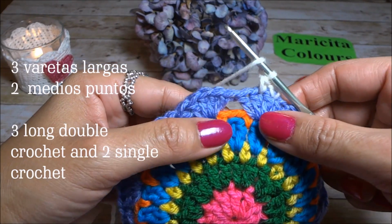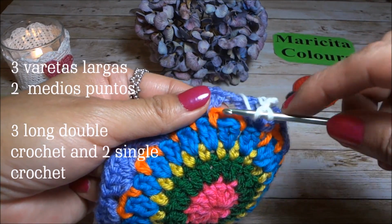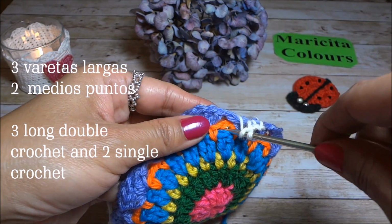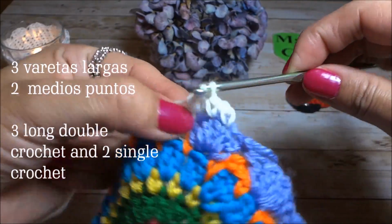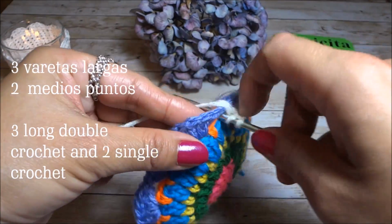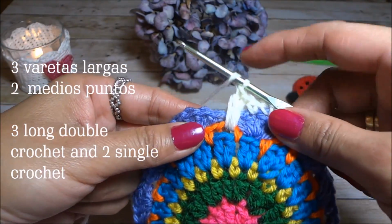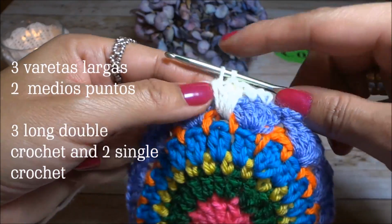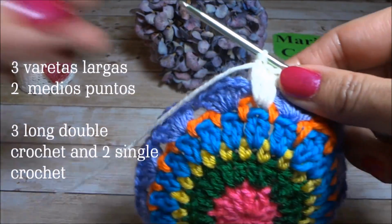Here in this arc I will make 3 double crochet but long double crochet. So in the orange arc I will insert the hook and I will make double crochet but long. We insert, we bring one loop, we let a little loose the yarn, yarn over, we pass for 2, yarn over, we pass for 2. So we will make 3 double crochet. This is the second. And again, yarn over, we insert the hook into this arc and we make the double crochet long. This is the fantasy stitch of this round.